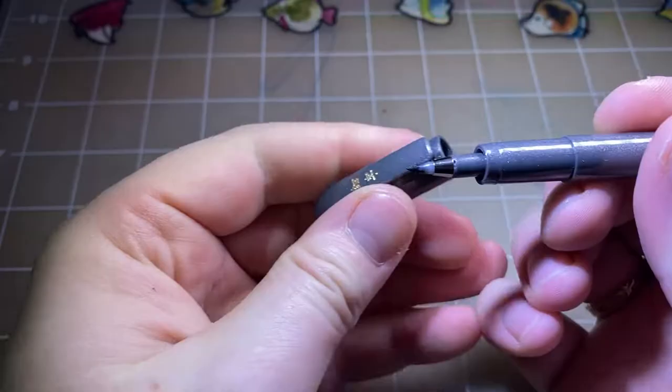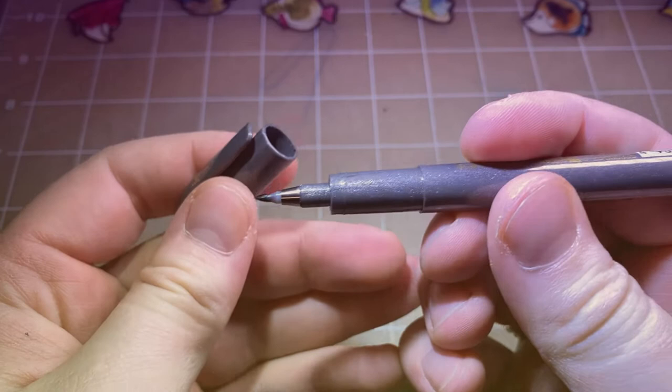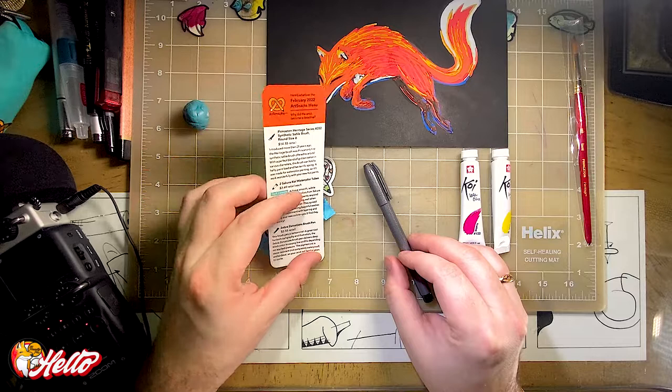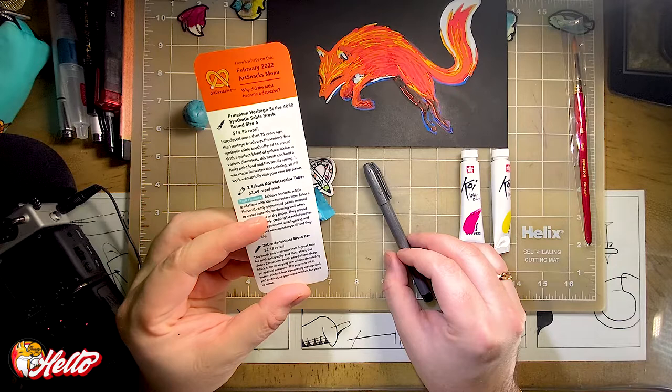Last is the Zebra Zensations Brush Pen. This brush pen is Zensational, a great tool for both calligraphy and illustration. The Zensations brush delivers deep black color and varying line widths depending on the applied pressure. The pigment ink is water resistant, not completely waterproof, and archival, so your work will last for years to come.